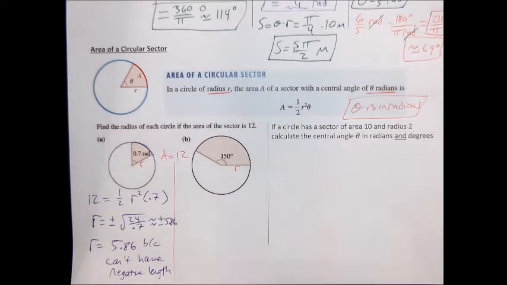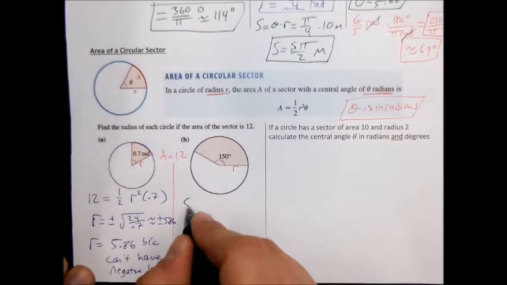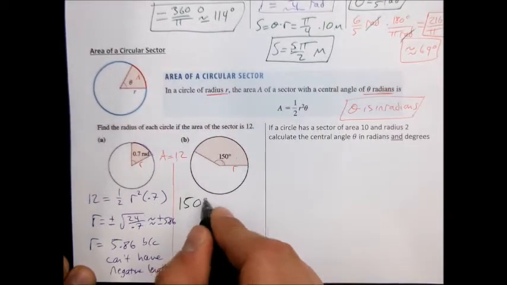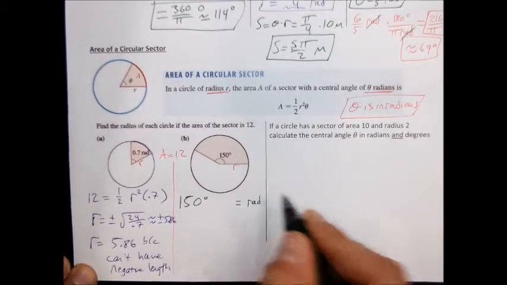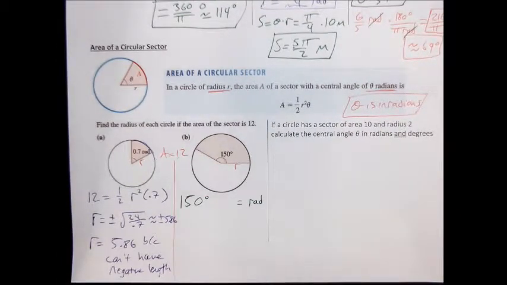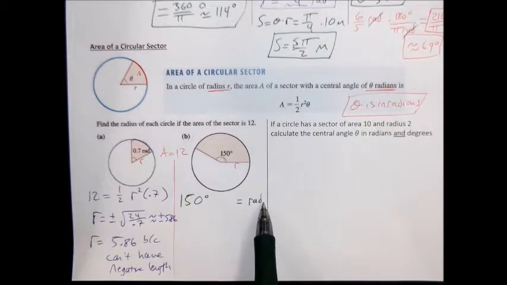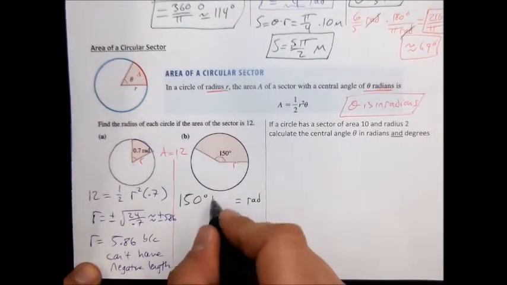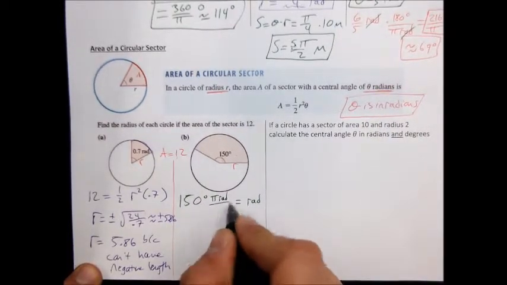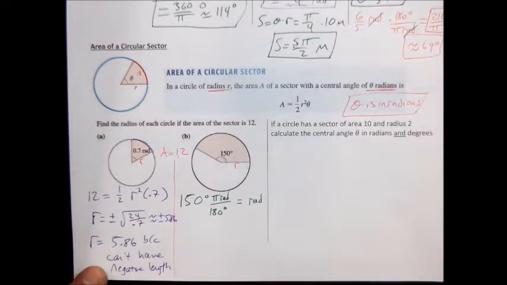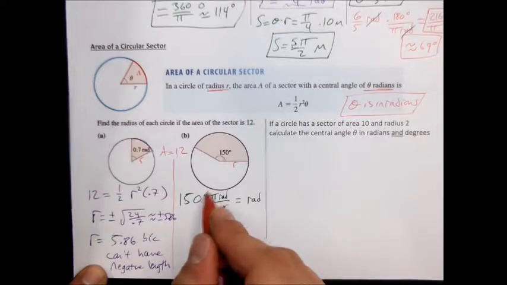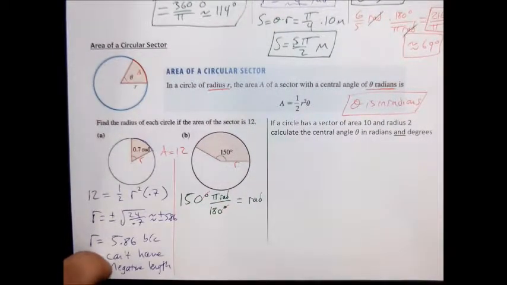And so this will be the last time that I drive this home. If we want to take 150 degrees and we want to get something that says radians, then we need to cancel the degree and give us a radian. And so that means we want to multiply by pi radians and divide by 180 degrees so that the degrees cancel and the radian sticks with us.